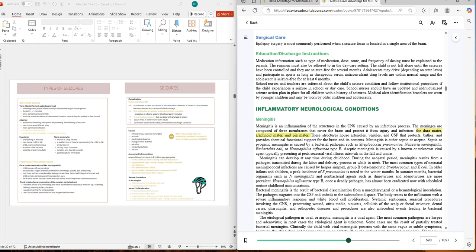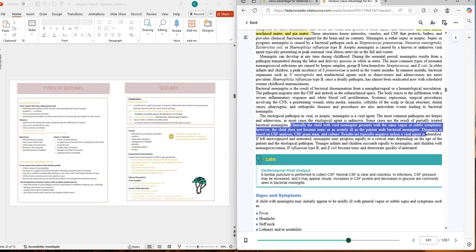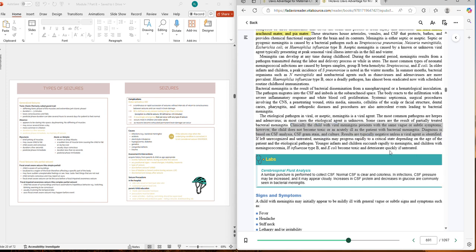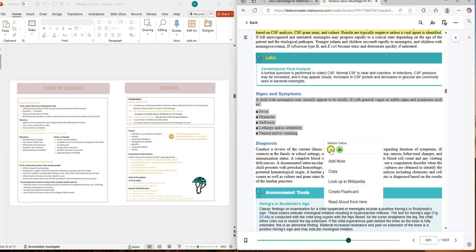Then it goes on down talking about the etiology of the meningitis. They present sometimes with vague symptoms, maybe not acutely ill yet, but we are usually doing a lumbar puncture for CSF fluid to see what that comes back as. Okay. Signs and symptoms. There's lots of notes in my book, so pay attention. This is some winks and lollipops. Very, very important. Know the signs and symptoms of meningitis.